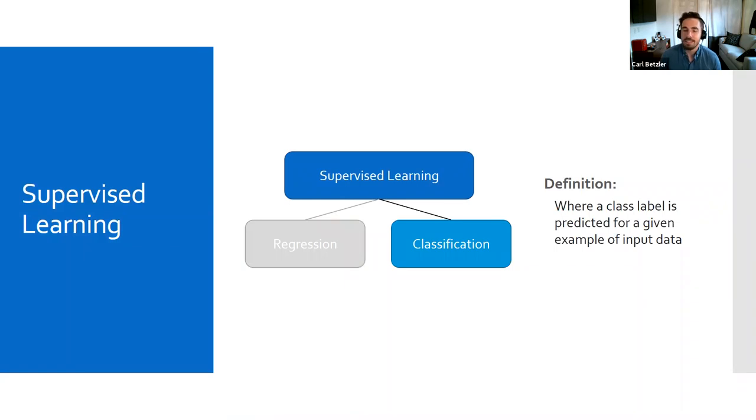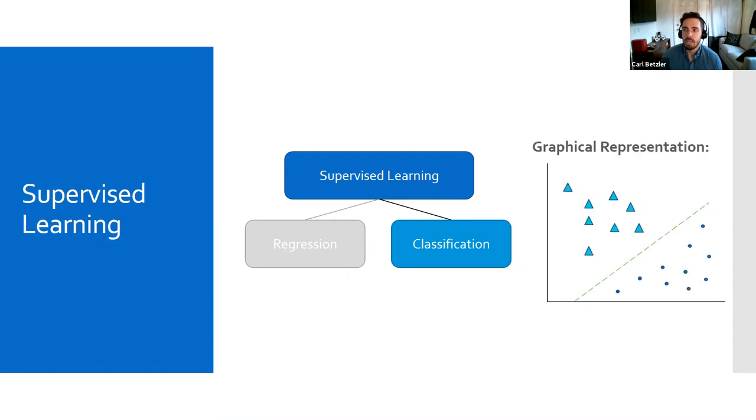The second type of problem is a classification problem. In classification, instead of trying to predict a continuous variable, we are trying to place items into discrete categories. Going back to the cats and dogs example, we have some cats and some dogs, and we're trying to figure out which is which. That is very much a classification problem. If you want a more advanced example, you can think about facial recognition. And some types include k-nearest neighbor, neural net, trees, support vector machines, and logistic regression, where you're trying to get to a more binary response. Which of something is that example?